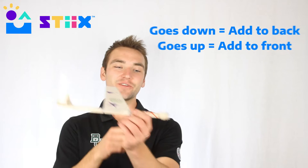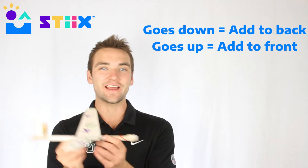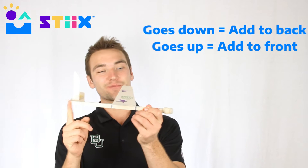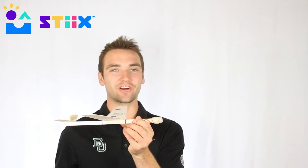When I say things like play around with the angle to throw it at, I mean that some planes work best by throwing it down at the ground and then coming up and leveling out, while others work best to throw up and then come down and level out. If the planes are going straight up and not going very far, you need to add a little bit of weight to the front. And if they're doing a straight nose dive into the ground, you need to add a little bit of weight to the back, or take off some weight from the front.